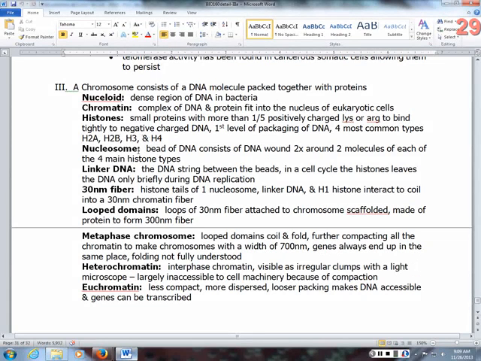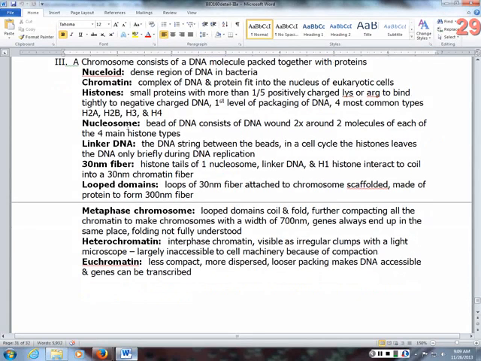The four most common types are H2A, H2B, H3, and H4, but there are other types. The DNA wraps around each histone twice, and that creates a nucleosome, that bead of DNA around the histone. And then the DNA between the beads is the linker DNA.